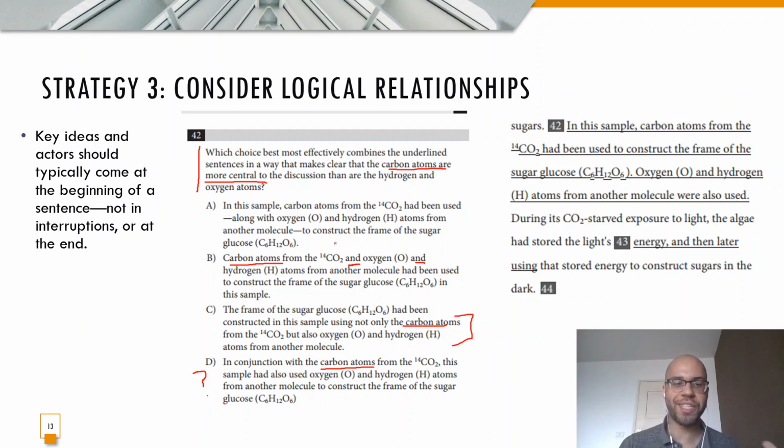All right, so you guys probably see where this is headed. A does this really nicely. Why? Well, A puts carbon atoms first, like a lot of these others do. It's not quite as early as in B. But the main thing that it does is use these dashes. Remember that dashes on the SAT were kind of like parentheses. They're saying that this information is parenthetical. It's not as central, or not as important. And so A is our correct answer, because this basically says this stuff is less important than the carbon. And those dashes are one of the most direct ways of doing it. If these had been parentheses, same thing. Even if these had been commas, the same principle would apply.